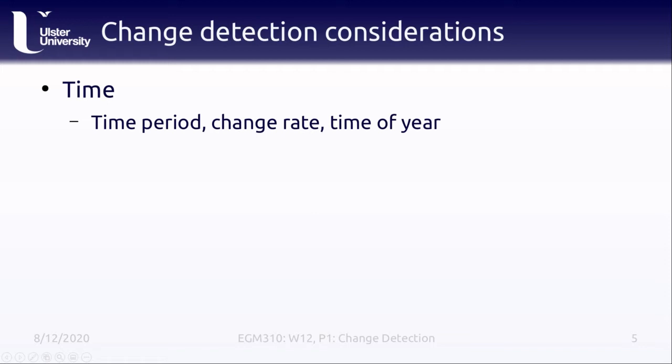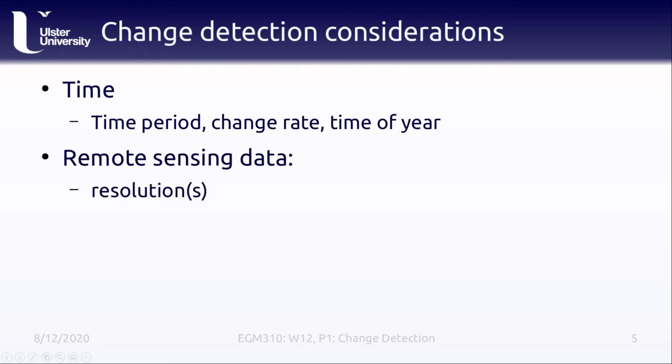We also have to consider our remote sensing data, starting with the various resolutions that we have discussed. Is the change we're trying to observe of a scale that we could actually see with our data? We wouldn't expect to see centimeter scale changes with 30-meter resolution imagery. We also have to think about the temporal resolution. For periodic changes, we have to have images that are spaced frequently enough to actually capture the change. Depending on the radiometric resolution of our data, we may not be able to distinguish subtle changes in reflectance.